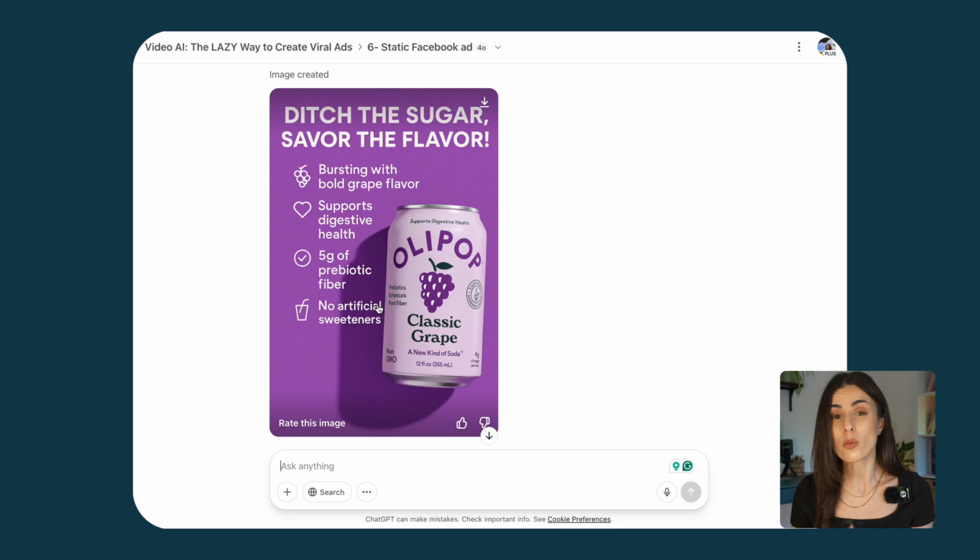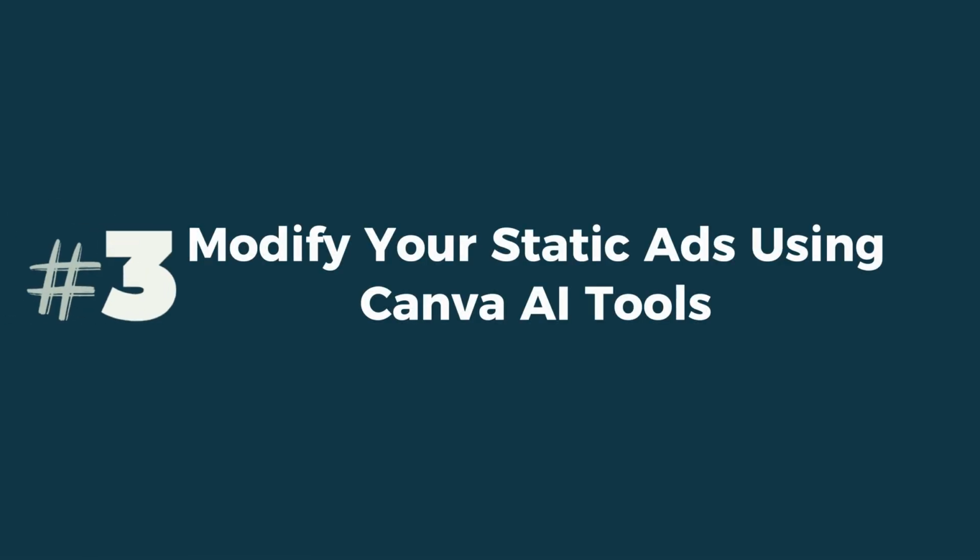But I found that it's way easier to do this editing part using Canva AI tools, because in there you have full control, which is something that you don't have with ChatGPT. Now let's say that you are finished with this step and you already have some creatives that you are okay with, but you still need to modify a few things here and there. This is when we move to the next step, and it is to edit these photos within Canva. I'm going to download one of the designs and I'm going to move to Canva to show you how to use the AI in there to modify these images.